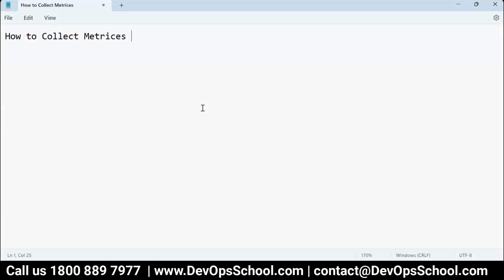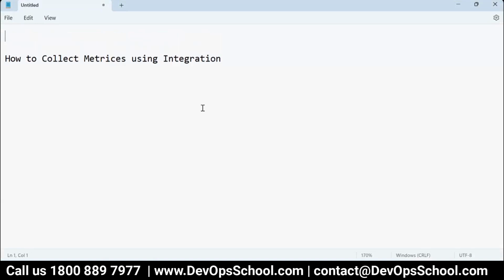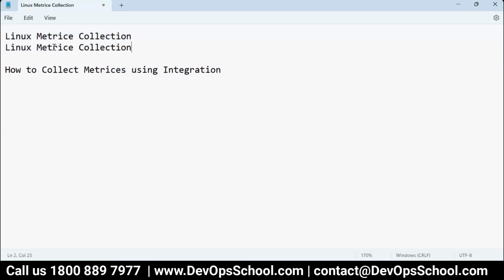First thing, how to collect metrics using integrations.